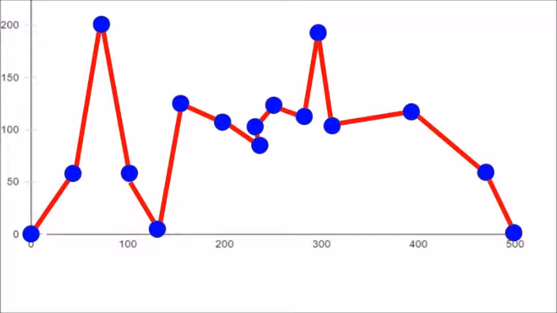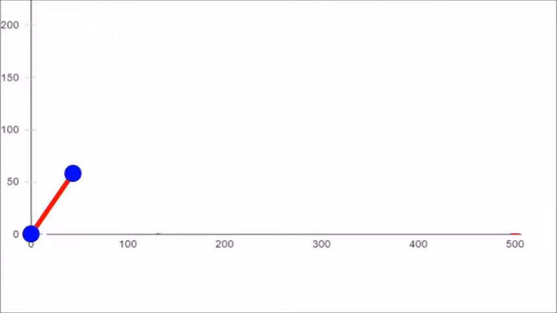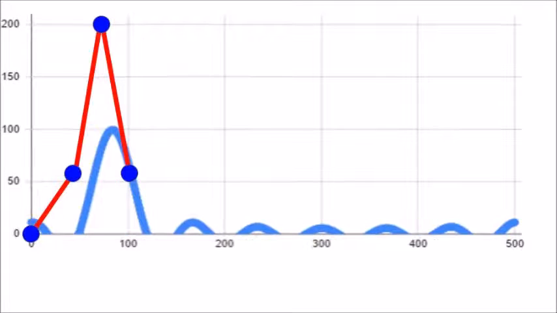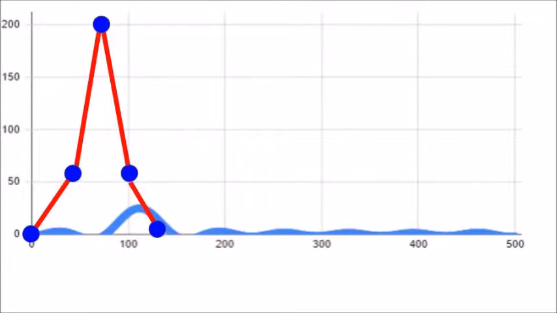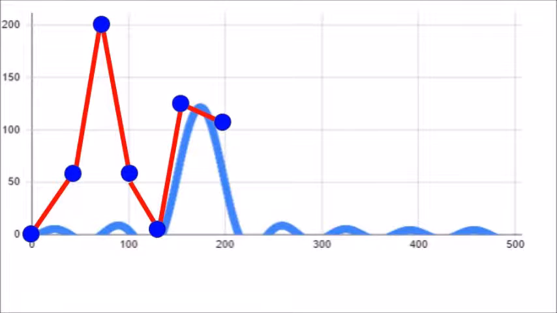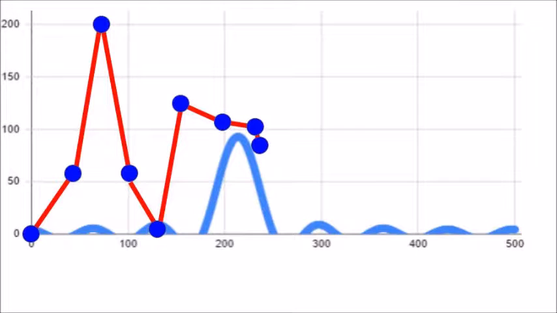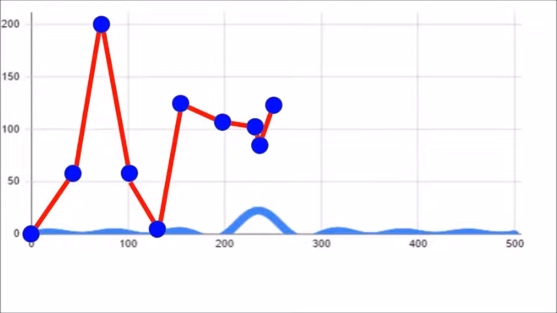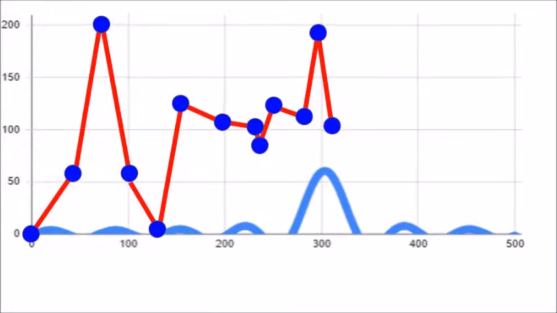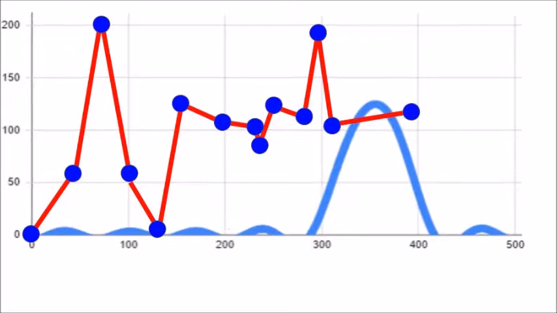Anyway, line segments, 1 by 1. 1 as a wave. 2 as a wave, 3 as a wave, 4 as a wave, 5 as a wave. And I'm getting a little bit nervous about these small amplitudes, but we're just going to have to hold our breath until we can add all these waves together. 6 as a wave, 7 as a wave, 8 as a wave, 9 as a wave, 10, 11, 12. Again, why such a small amplitude? 13. Oh, that's why. That's why.